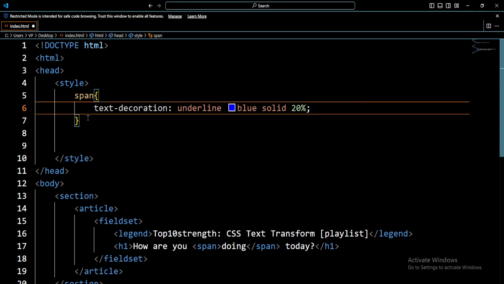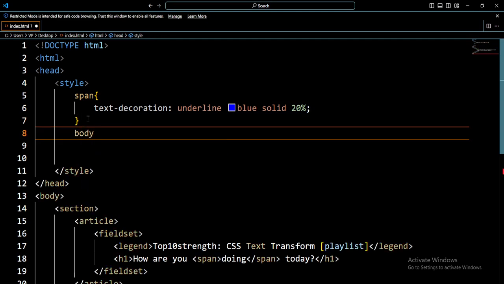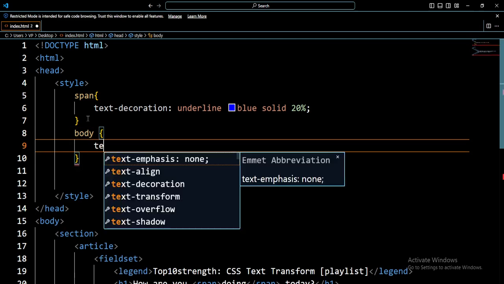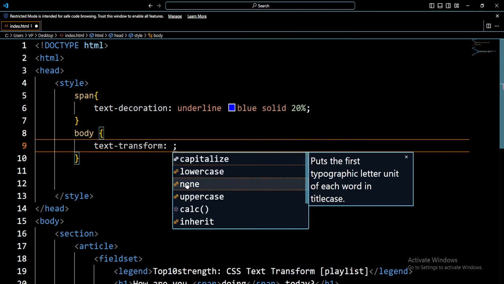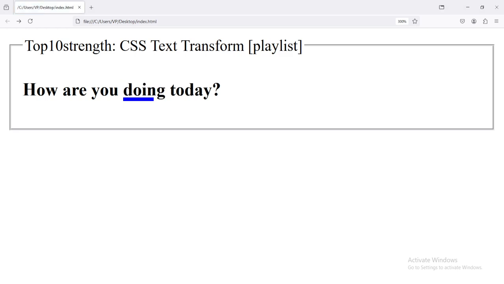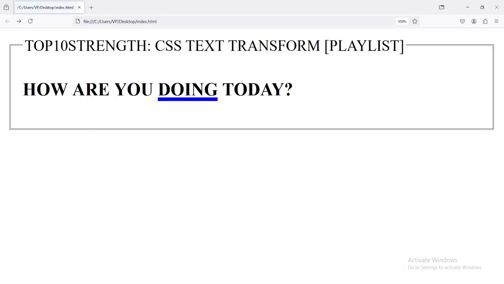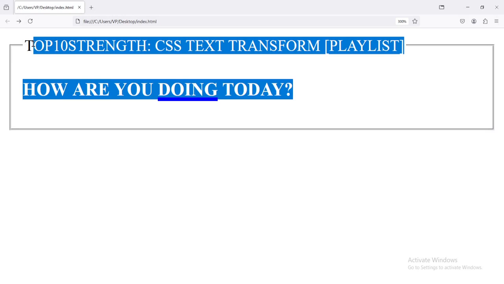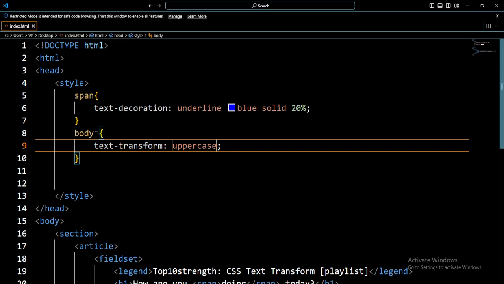Let's see, by specifying the body element. When we select the body element, we can just give our body element text-transform. But before I give it the text-transform property, let me firstly reload. Can you see I've removed it from our span element now? But let me use text-transform uppercase. When I save my document now, I reload. Can you see everything inside our body element turns to uppercase letters? And there is also another way we can do this.